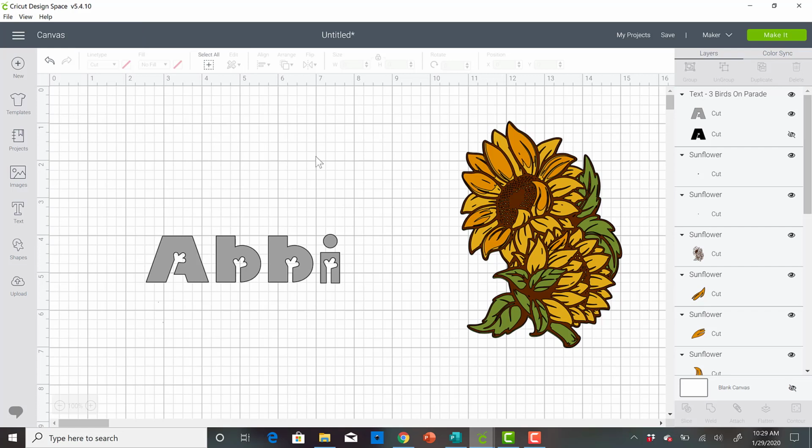Those are the most important new features about this, and I know this has been a rocky transition for some people, but it is a good thing, I promise. Once we get through the transition phase, everyone's going to be very happy that they made this change. So I hope this helped anyone who was maybe a little bit baffled about this change, or just needed to get all the information on how to update to the new Cricut Design Space app.